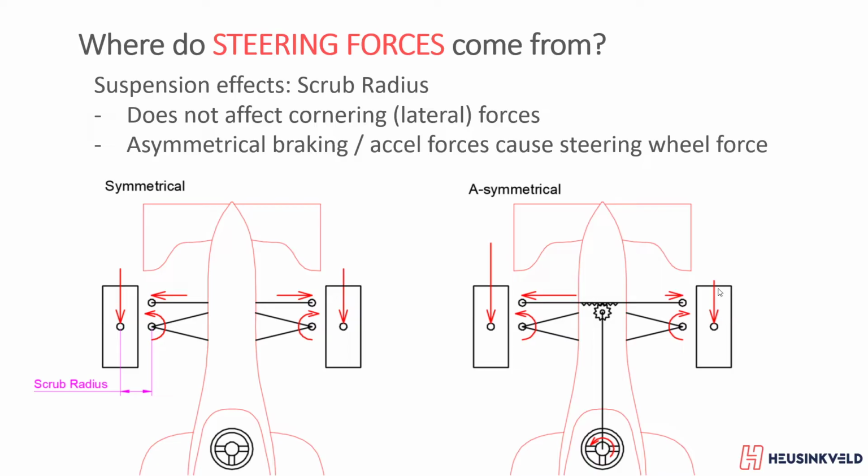So for example, this tire on the right is on dirt or oil or ice, and the tire on the left is braking on asphalt. If you apply the brakes now, the left tire, being on a much better surface, can provide a lot more braking grip than the right tire. So you can see by the size of these arrows that it is tugged to the left far harder than it is tugged to the right.